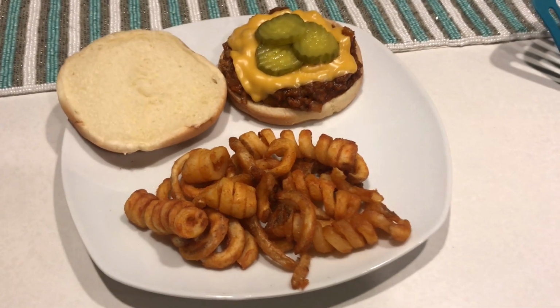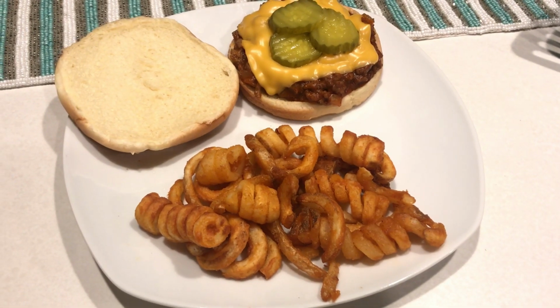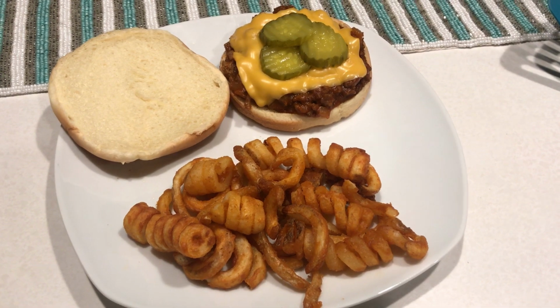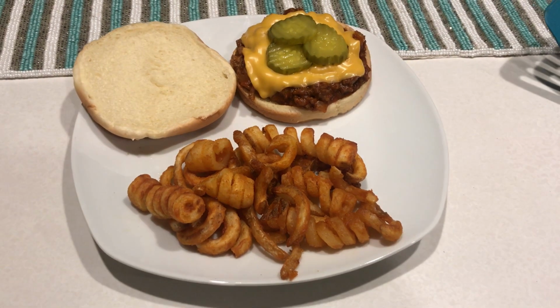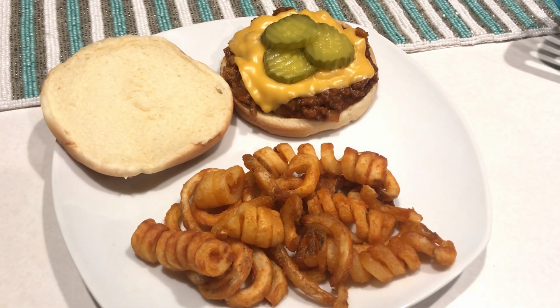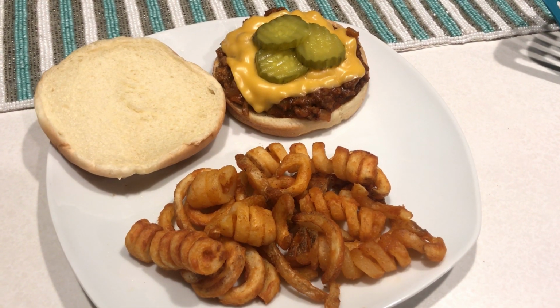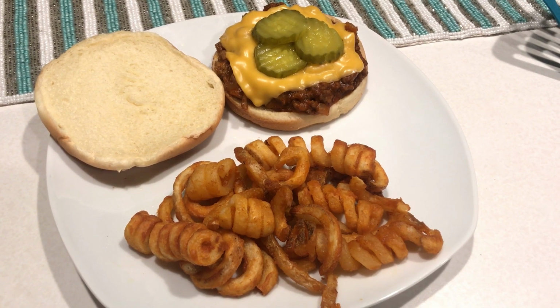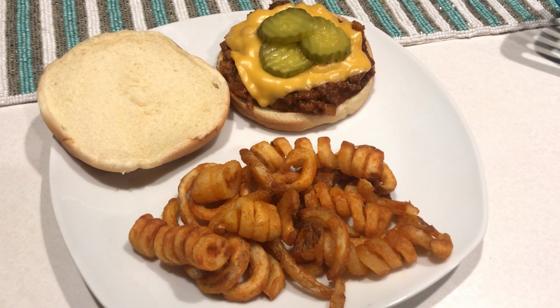Alright guys, so this is the final product. I just served it up with some Arby's fries that I threw in the air fryer. I topped mine with some cheese and some pickles. You can definitely do lettuce and tomato if you want, but I was just feeling the cheese and the pickles. This recipe did originally call for pickles to be chopped up and mixed in with the meat, but Josh was definitely not having that, so I just put mine on top.